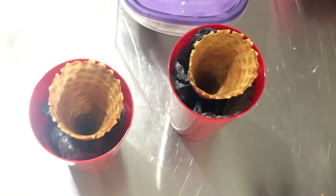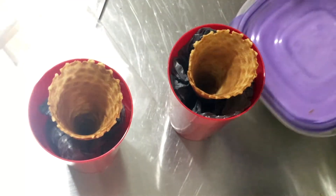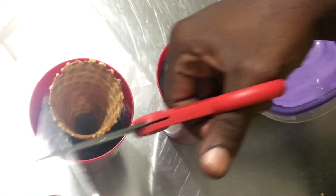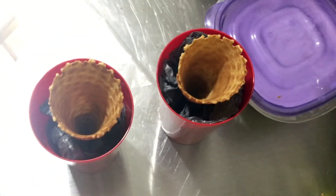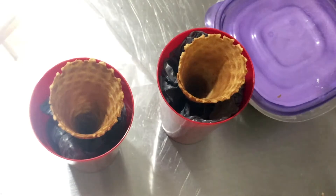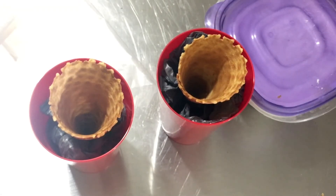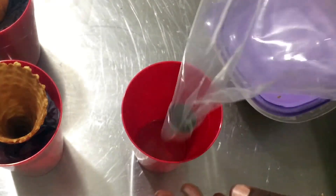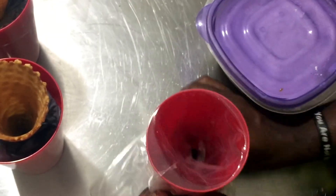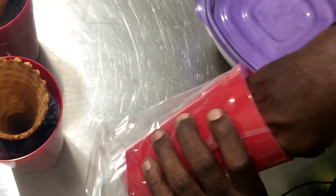I have a pastry bag that someone purchased from my wish list — I have no idea who it was, it just said a mystery person, but thank you so much. I'm snipping the bottom of my pastry bag and I'm using Wilton tip number 2A, or you can use whatever tip pipes nicely, and I put that in the bottom of my pastry bag. Then I put the pastry bag in another cup, fold it over, press it down, and slide it so the pastry tip is hanging at the bottom — we don't want it up inside the bag.